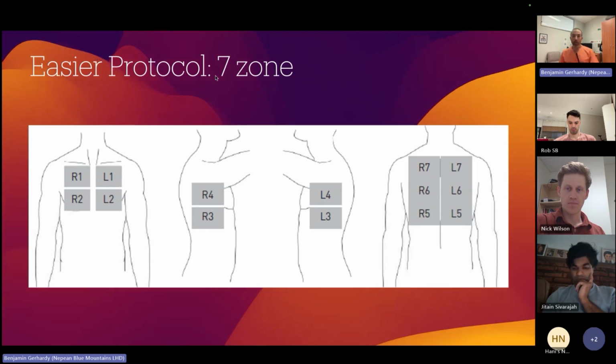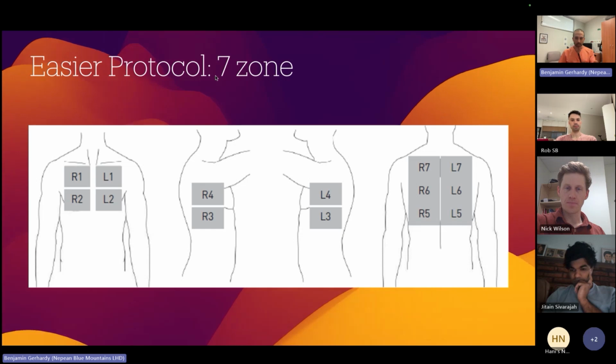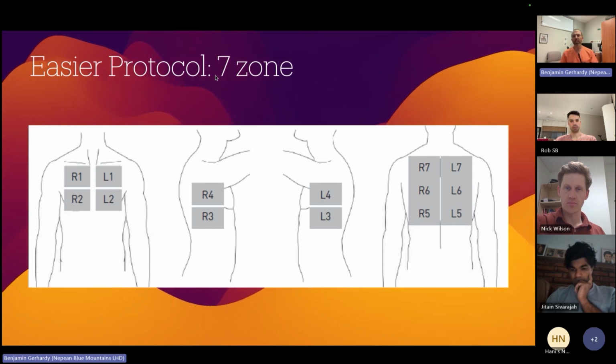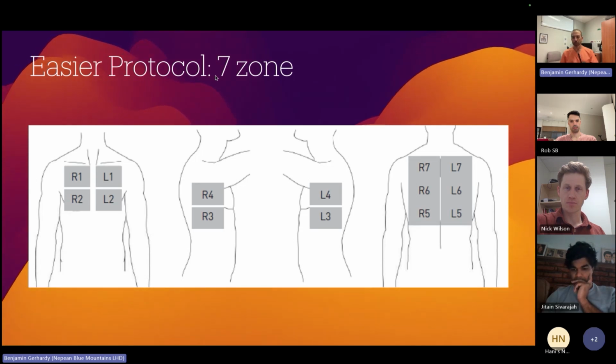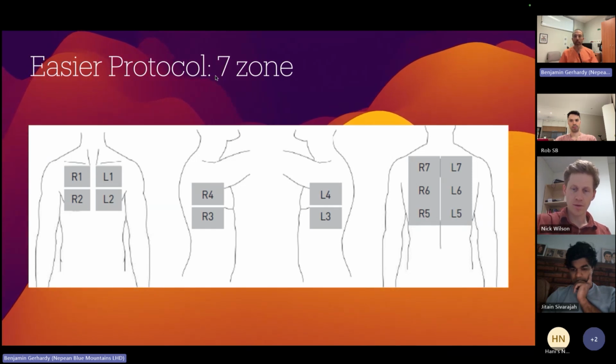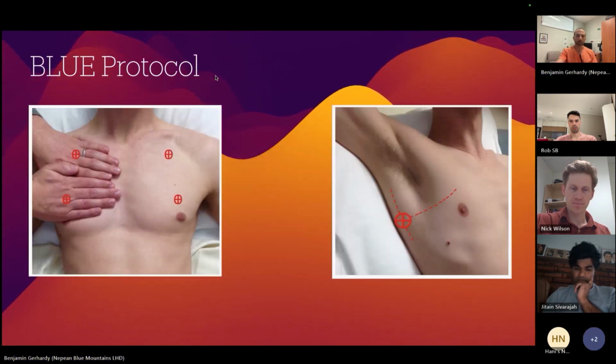Regardless of which way you go, whether you learn protocols or just learn some zones, there's a 7-zone one, as I've got here, there's a 4-zone one, an 8-zone one, you can make it up, right? As long as you label it, that's the key part. Label where your images are being taken on the ultrasound itself, and that way you can always track back. It's also really useful to label it, because there's some good evidence that the amount of B lines someone has is an effective way to gauge how your diuretic effect is going.